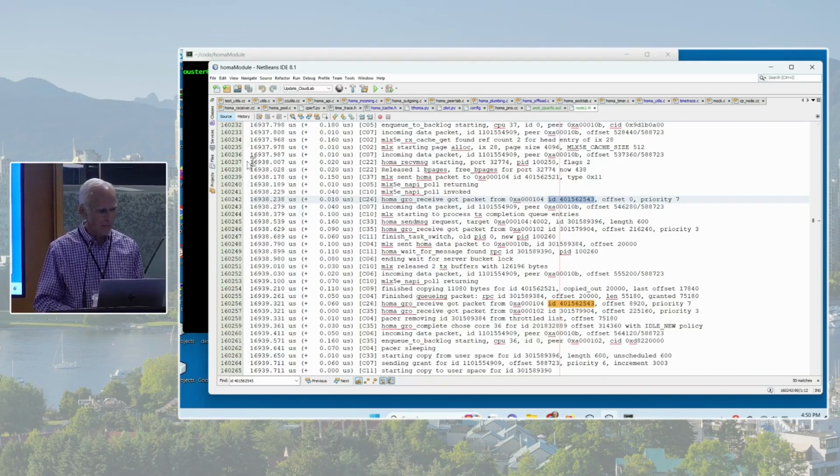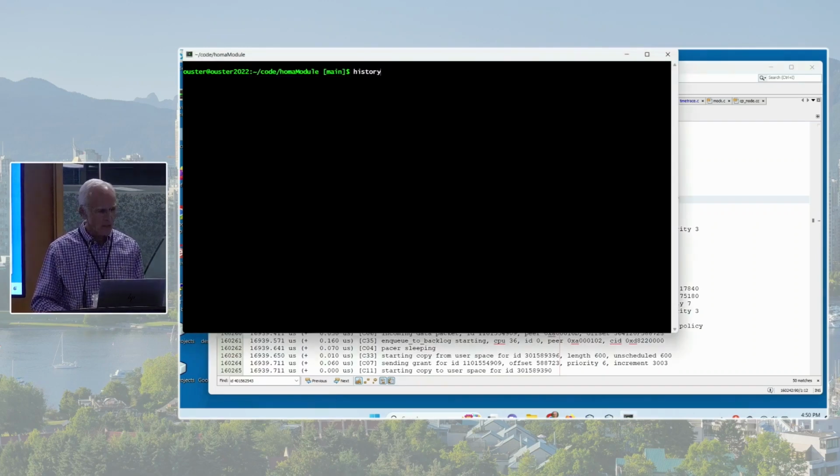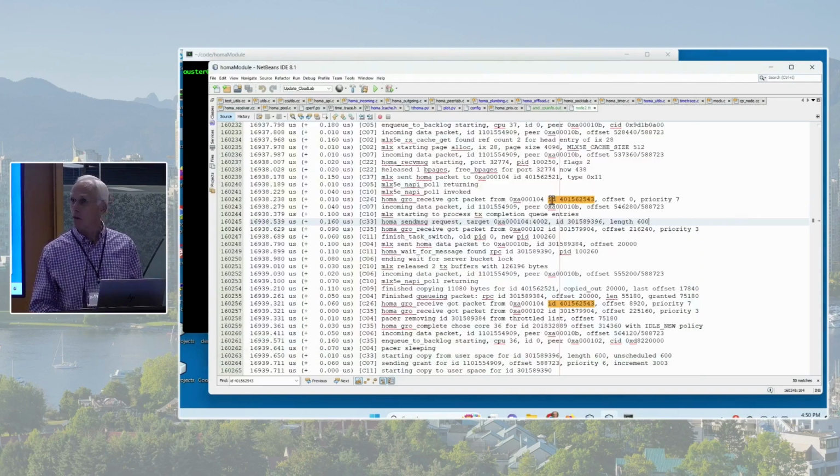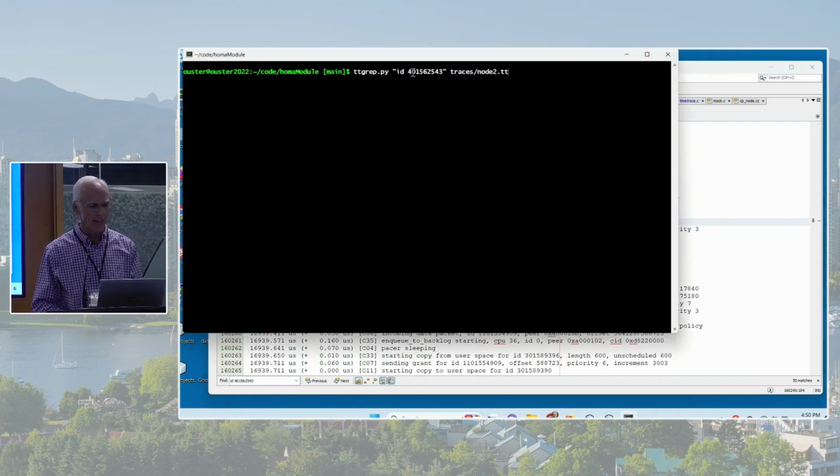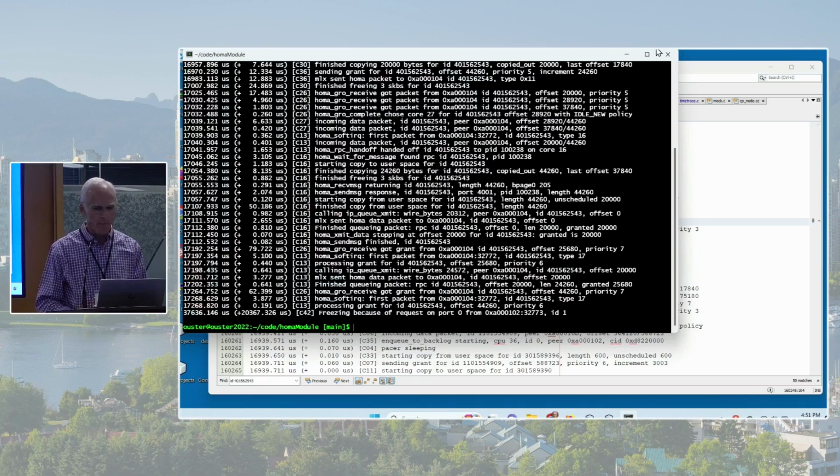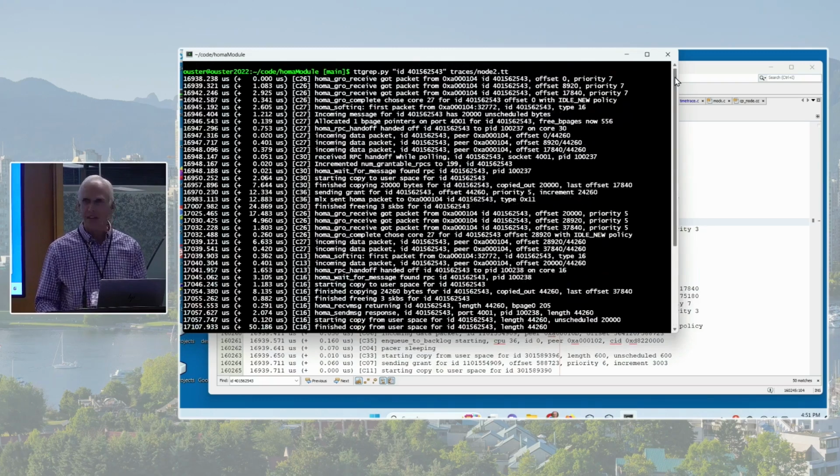So for example, one of the most useful general purpose ones is called ttgrep.py. You may notice that when I'm tracing HOMA RPCs, they have identifiers, and so the RPC ID will appear pretty frequently in the trace files. So I can invoke ttgrep.py and basically extract all of the records that have that information from this particular trace file, and it also reformats to recompute all the time differences. And so what I get is a trace of exactly what happened for this one RPC, its entire lifetime.